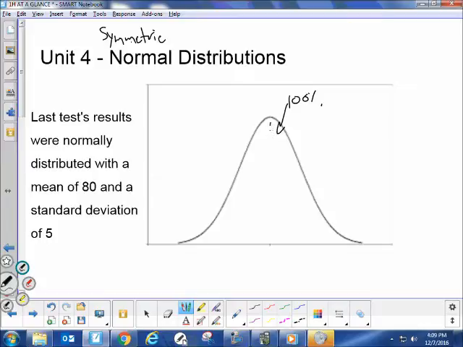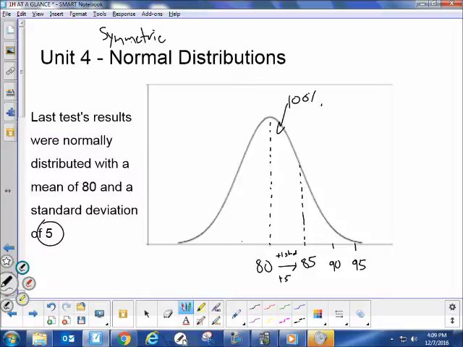Great thing about normal distributions is that the mean and the median are the same, and we do the spread of data by the standard deviation. Standard deviation is super important when it comes to normal distributions. And plus 1 standard deviation, we would just add 5 to my score to get 85. And then I add 1, I'd get 90, add another one, we go to 95. Usually 3 standard deviations is enough. You go any more, and you will be talking about very, very rare occurrences.